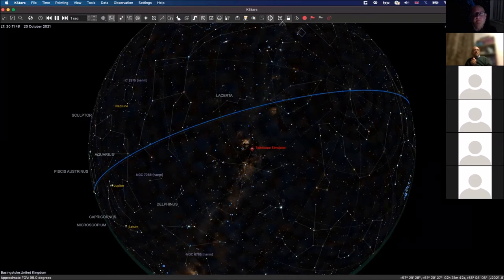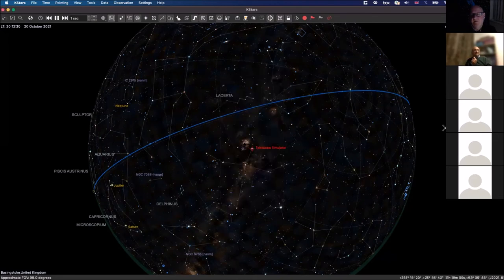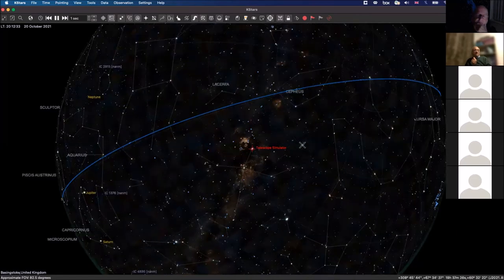And last but not least, I think someone asked me about the EQMOD stuff. So you've got this lovely control, if you so wish to use it, and then you've got all the other controls, which I've already shown you. So that's not actually EQMOD, or is it? No, it's not. But I think EQMOD has a control which is similar to this. Yeah, I used that with my Alt-Az mount. You could use it with anything you want. I do like the fact you've got a planetarium built into this. Yes, I don't have to run it separately. I do like that.